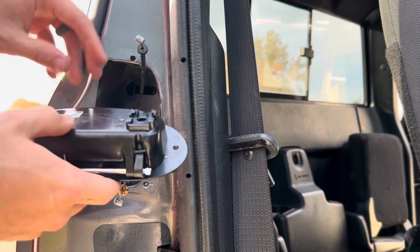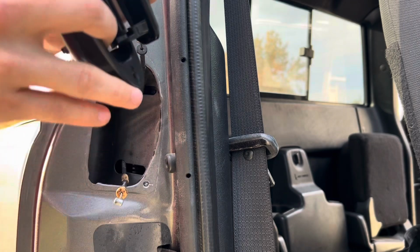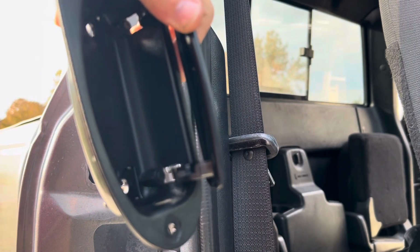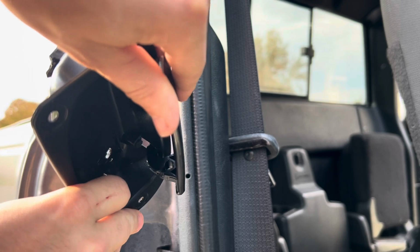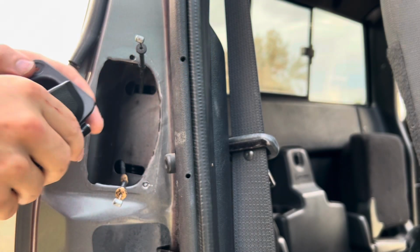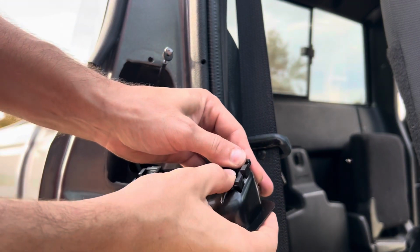Now you are ready to install your new latch. Just like the last latch you took out, the cable will go through the back of the assembly and be clamped, and then hook into the back of the handle through a little hole. Loosen the back clamps and slide the cable through.